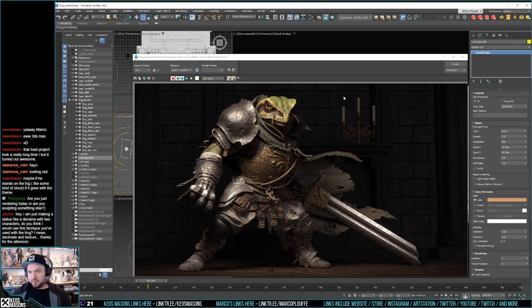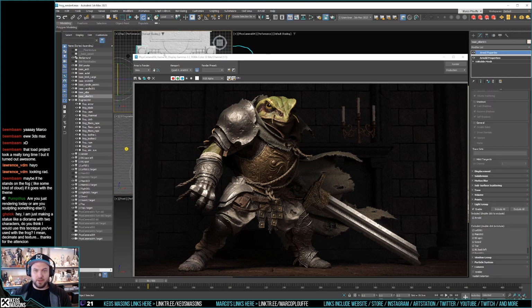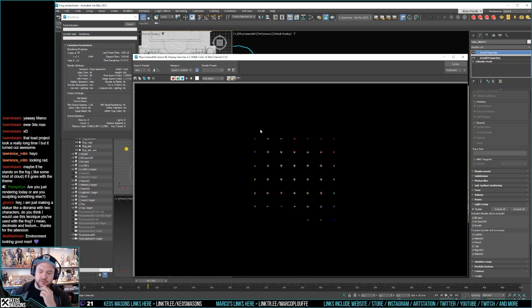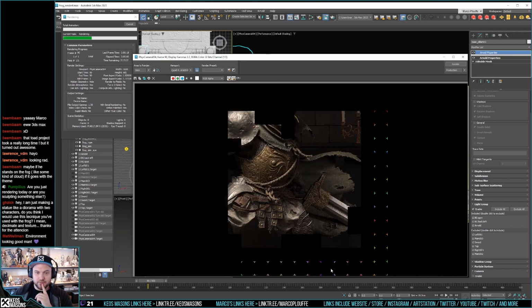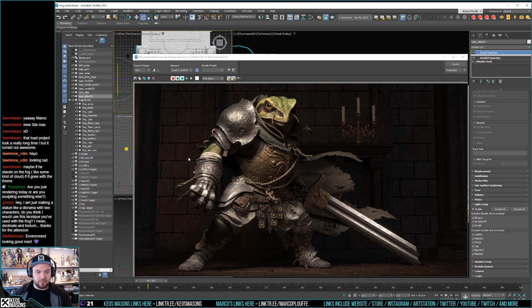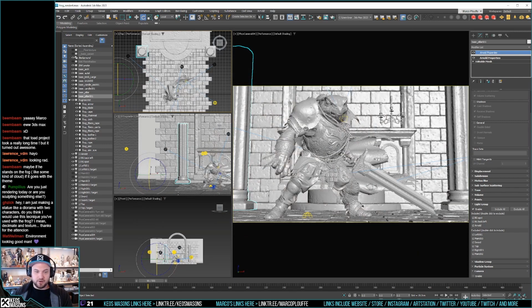Okay, so it's only touching the floor. Why? Okay, they're not included. But also, I don't want the red light to touch the floor near the character, so I'll need to move the light anyway. But there we go. At least now we have this light coming from the background. It's just a matter of making sure it's pointing in the right direction.